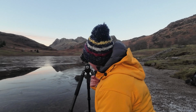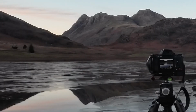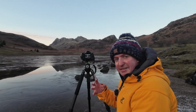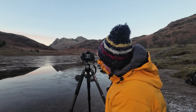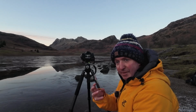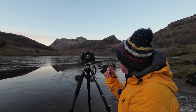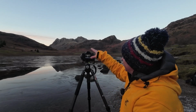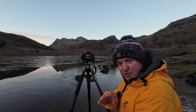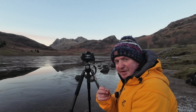Right peeps, as you can see I'm quite low, obviously just to get the reflection in between these blankets of ice. I'm actually including them 3 rocks as well that you've just seen on the portrait version, just on the bottom right hand side. So a bit of foreground, it is like a mill pond, it's just like glass, this really is. But obviously with the ice on you're not getting a true reflection of it all, but it is adding something different. So yeah, bit of blue sky as such, but there's a touch of pink just in the top. So yeah, could be quite a nice one this.